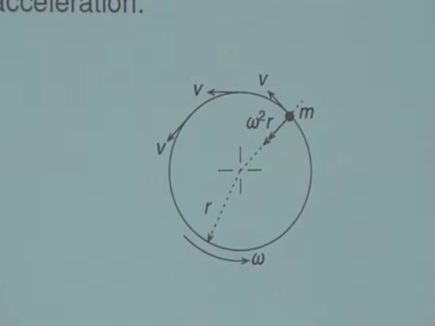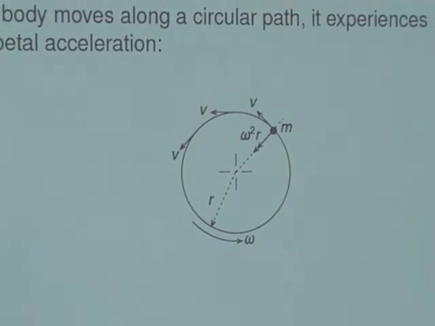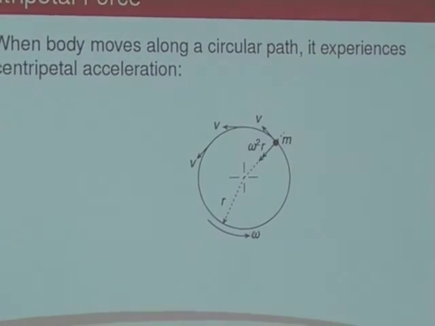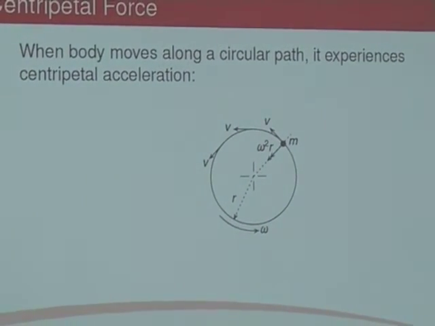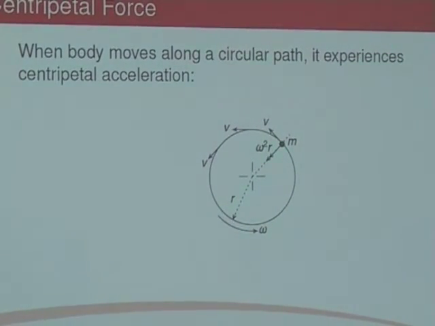Okay, centripetal force and centrifugal force. We know that when a body is rotating, there is an acceleration of the particle towards the centre of that circle, and that is centripetal acceleration. If you are unfamiliar with it, it's in the revision notes on Blackboard. There is an acceleration felt by the particle that's rotating around to the centre of the circle.